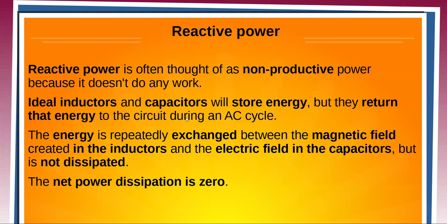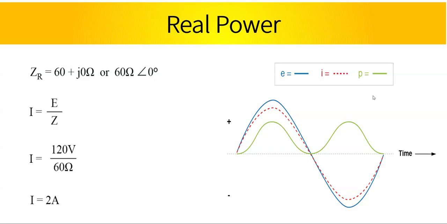Why is the green line not the same wave shape as the other two lines? It is. No, the others start like that, and this one goes. See how it? Well, it's the product. Maximum power is at the peak of voltage and current. It's going to give you your highest product. Minimum power is where they're both zero. So that's why the curve looks like that. So at the very beginning, it's zero and zero, so wouldn't you think that the green line would go up like that instead of like that?